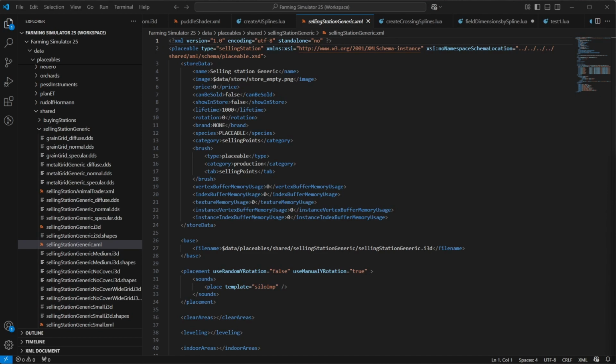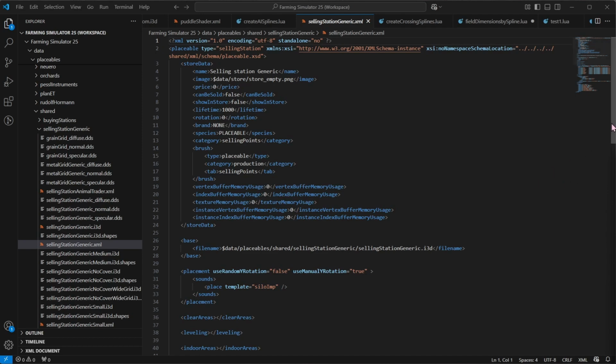Halfway through 2023, I was playing a modded map in Farming Simulator which had some bugs. One, a selling point didn't accept an item for sale, although the description said it would. Also, I was hitting some invisible walls. I knew already that most of the mods for Farming Simulator are based on XML, so I just went into the files and had a look.